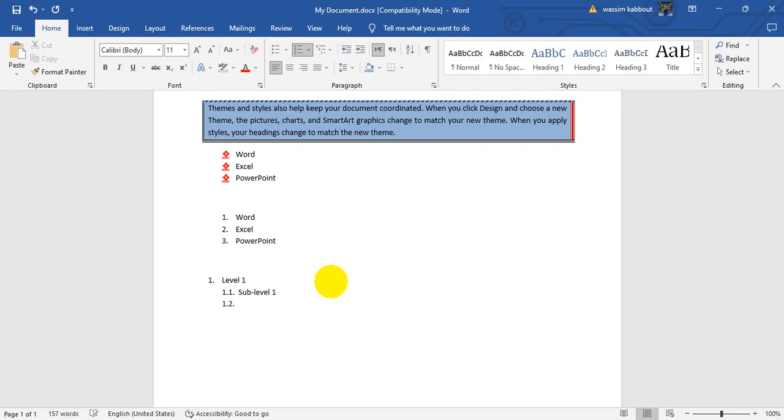Now if I click enter, I'm still in the order of the sublist inside level 1. So here it's sub level.